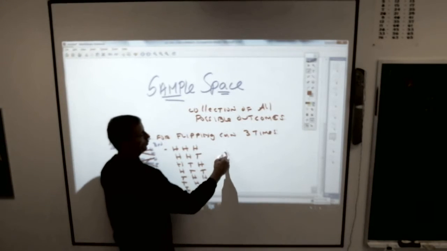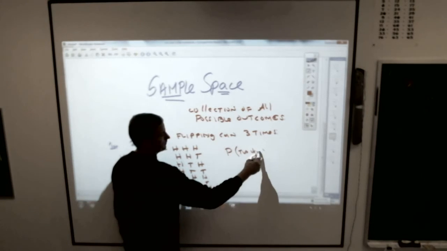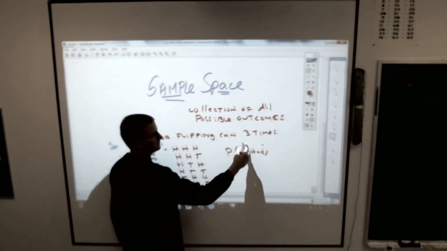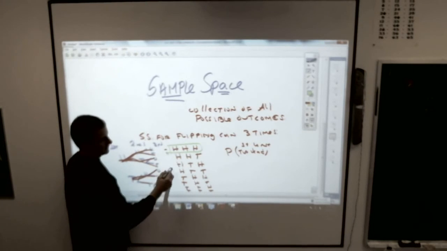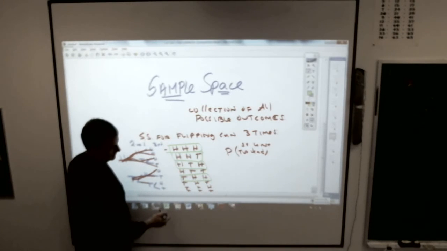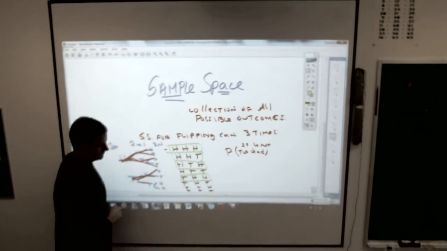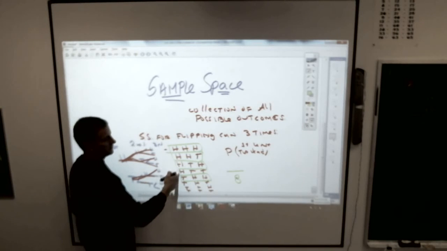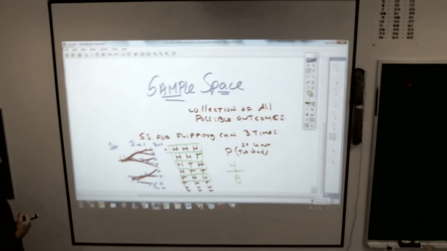And with that, you could say, okay, what's the probability of at least getting 2 heads? How many of these have at least 2 heads? Well, does this one have 2 heads in it? Yes, it actually has 3. Does this have 2 heads in it? Yes, it has 2. Yes, this has 2 heads. Yes, this has 2 heads. Tail, head, tail. What's this? Tail, tail, head, tail, tail, tail. So what is your probability? Well, how many total things were there? 8. How many of them had at least 2 heads in it? 4. So 4 eighths, 1/2.